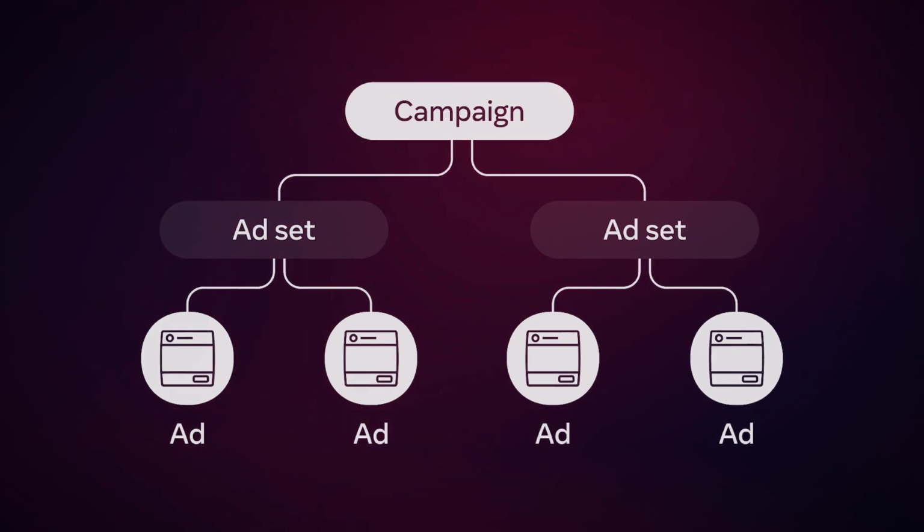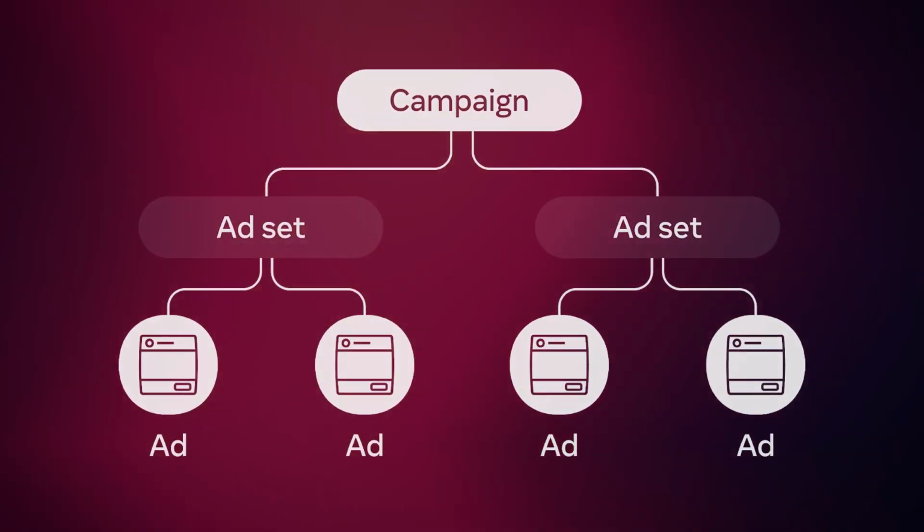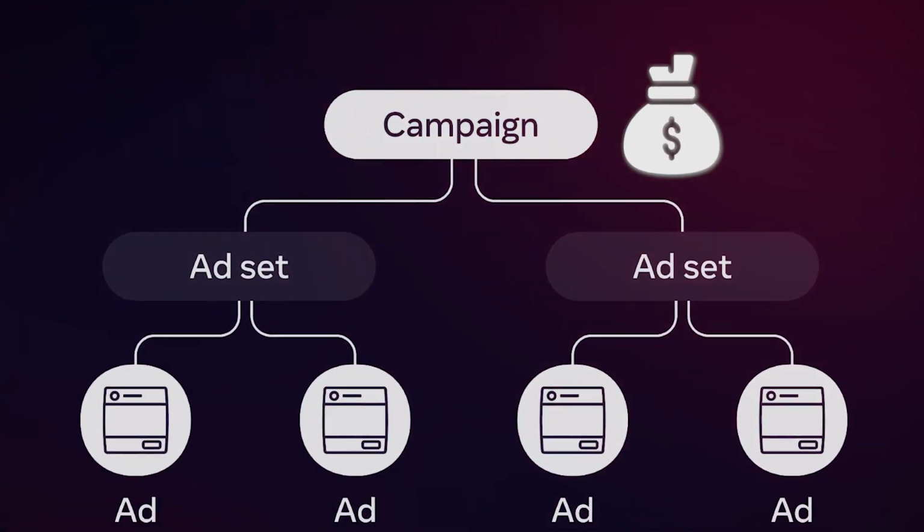So if you're coming over from Facebook, you might be more familiar with having one campaign with a bunch of ad sets and then a number of ads inside of those ad sets. That's a very common Facebook ad structure because you can control the budgets at the ad set level. Now over on YouTube and with Google Ads, you control the budget at the campaign level. And so if we want to control how much budget is going into a particular audience, we need to have that set at the campaign level.